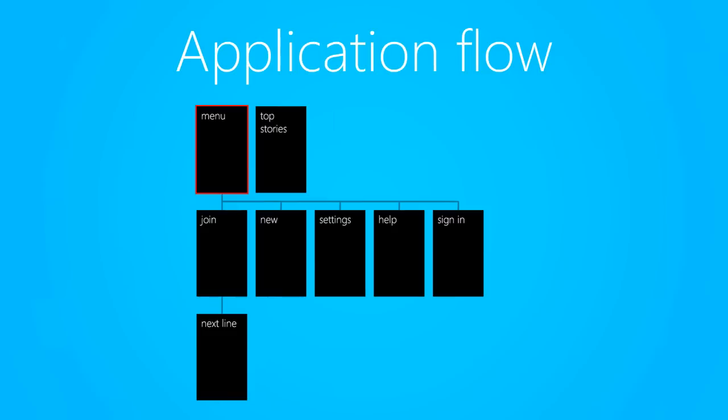So if you look at menu, I highlighted that in red because to me that was a red flag to say if you find yourself making a page that you're calling menu, just remember that there is a built-in menu system called the app bar, that little row of icons on the bottom of the screen.